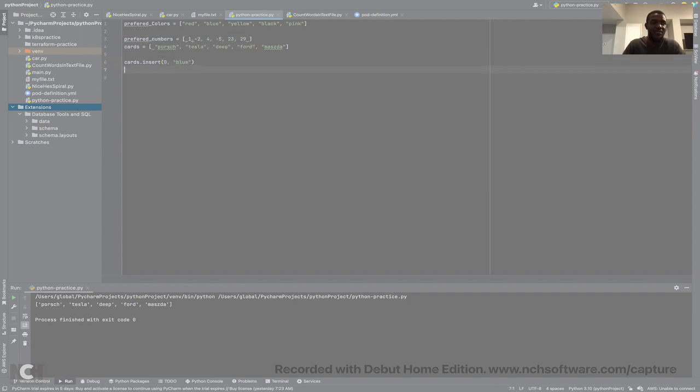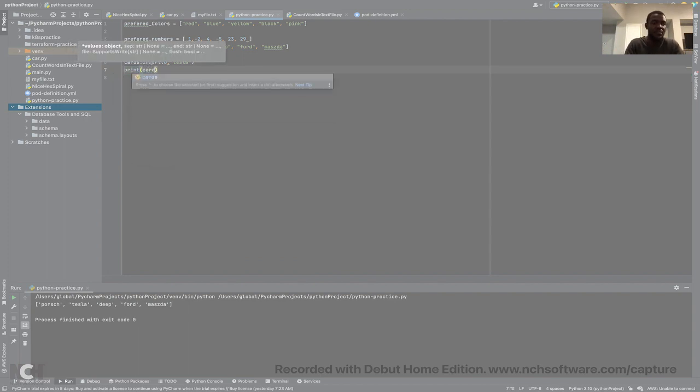And then I ask Python to print. Oh, is that the car? No, that's not car. I think I have to use car. Okay, I can come here. I see Porsche is position 0 right here. 1, 2, 3, 4, negative 4, negative 3, negative 2, negative 1. So I want to put Tesla in position 0. So let's call this Tesla. Put Tesla in position 0, and then I ask Python to print car.